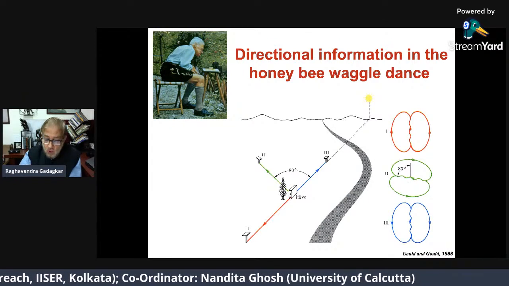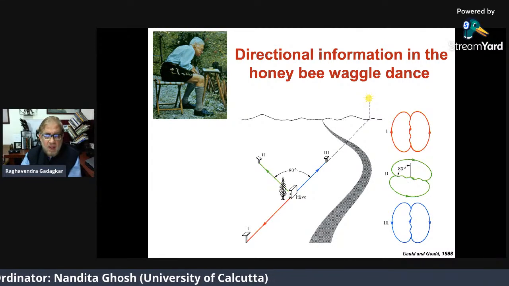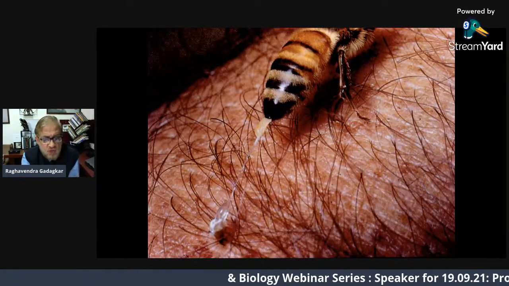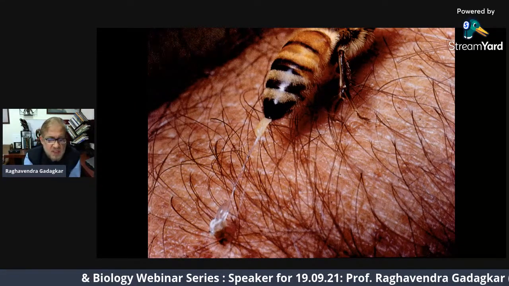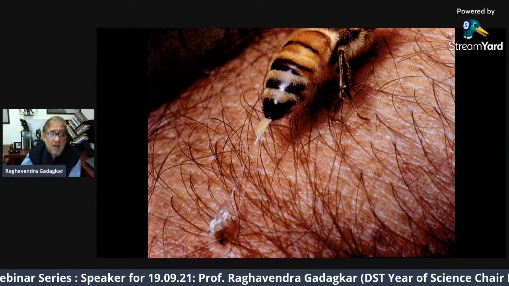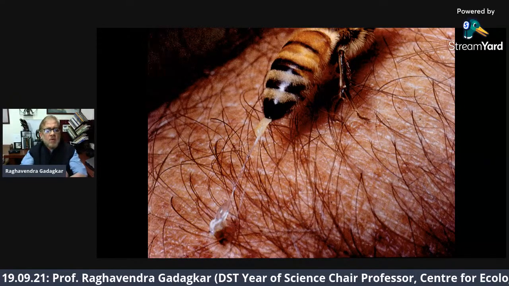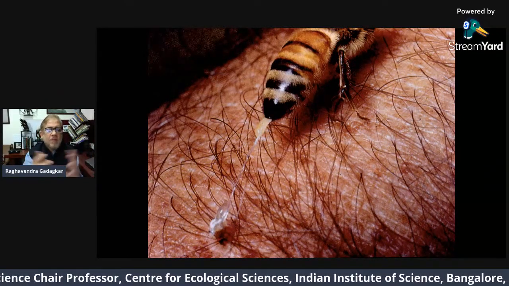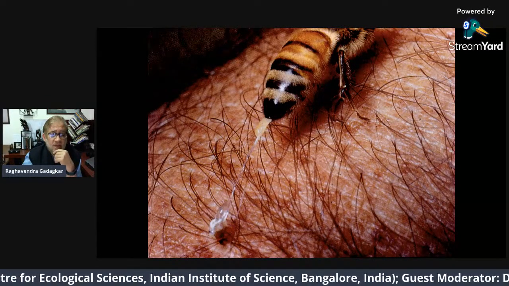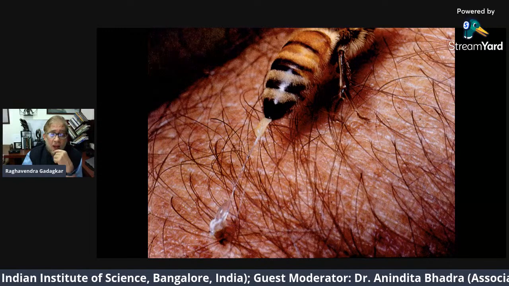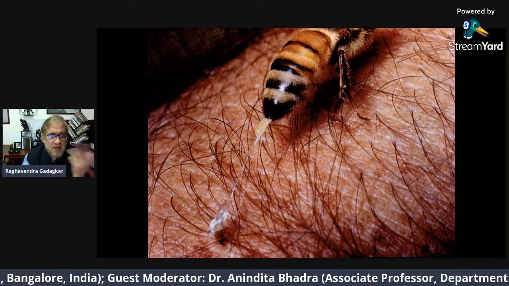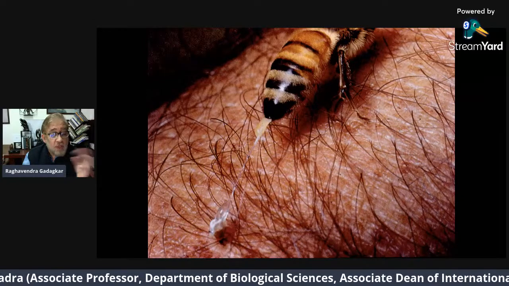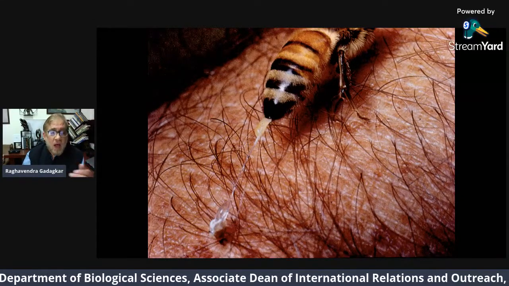Okay. Now, as evolutionary biologists, we are fascinated by insect societies in general and honeybees in particular because of what we call altruism. So here is a picture of a honeybee that has just stung a human being, a volunteer. Once the bee stings you, it is not able to withdraw its sting from your body because the sting has barbs pointing outwards. When she tries to withdraw, her abdomen ruptures and she is forced to leave behind the sting, the poison gland associated with the sting, and a part of her digestive system, only to fly away and die within a few minutes. But this poison gland, which is still sticking to your body, continues to pump venom into your body. People have measured this for up to 60 seconds after the bee has flown away.